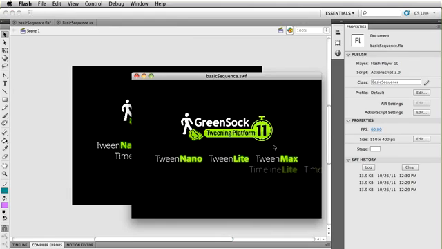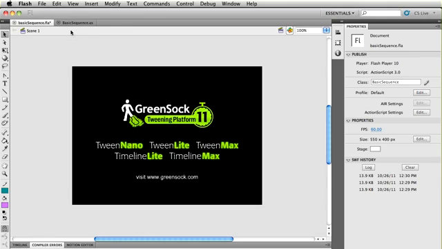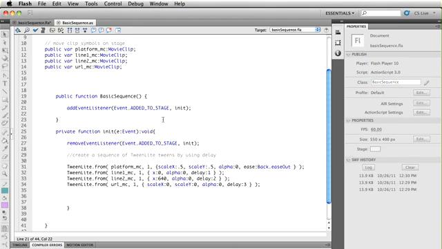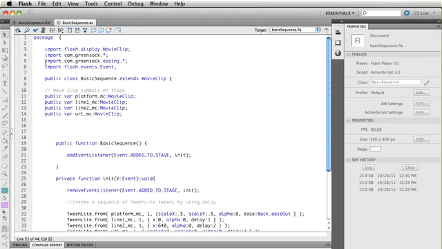And you'll see that all of these objects animate to where I have them on the stage, okay? So the logo scales up, line 1 slides in, line 2 slides in, and then the URL scaled up as well. Now this is all being controlled, like I said, by TweenLite, and I'm using a document class called BasicSequence, and I'm going to jump over to that file right now. And we have just a very standard document class set up where I am importing the GreenSock classes, but nothing that you haven't done before.